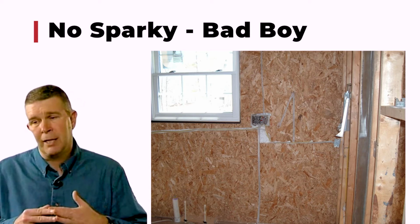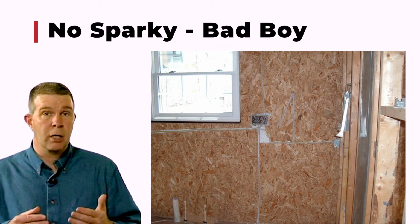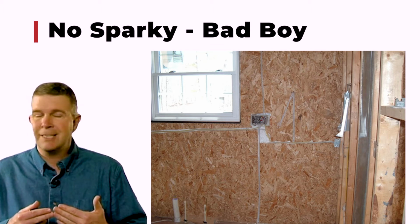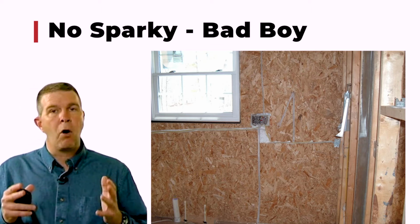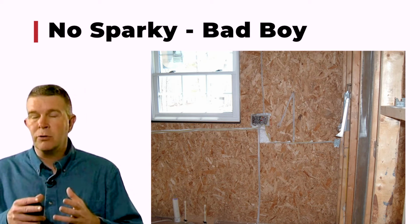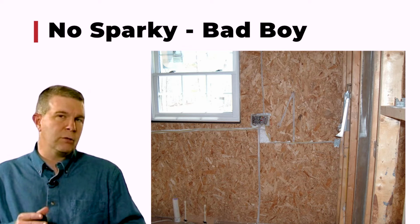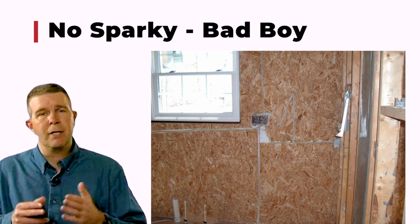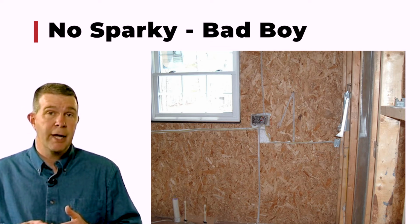Now, some people might say, well, I've heard you can groove a panel vertically, but not horizontally. And that's not exactly true, because if you have a wind load, which is a lateral load, it doesn't care if that hinge joint is vertical or horizontal. That doesn't mean that there aren't methods to take small sections of grooving and still not destroy the structural integrity of the panel and tuck that wire in there. But certainly nothing like what you see here would you ever want to see when you walked into your job site after leaving your electrician alone for a day.